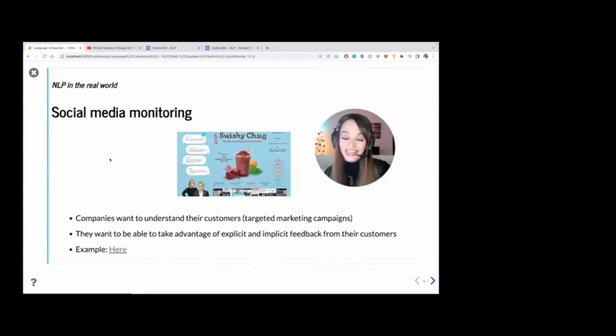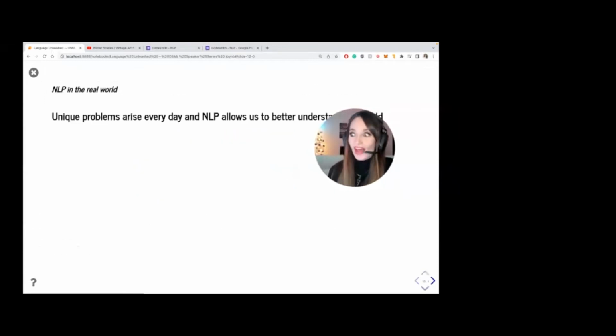To me, that feels like an Emily in Paris moment. So that is just to show how powerful data science can be. That's one of the examples of how NLP in the real world works: social media monitoring. This is personally my favorite, but let's keep looking at other examples.